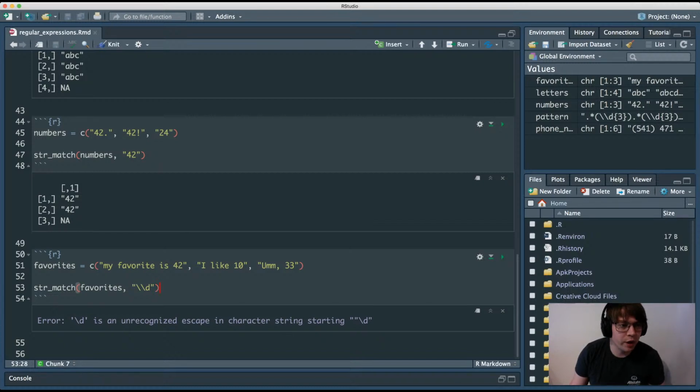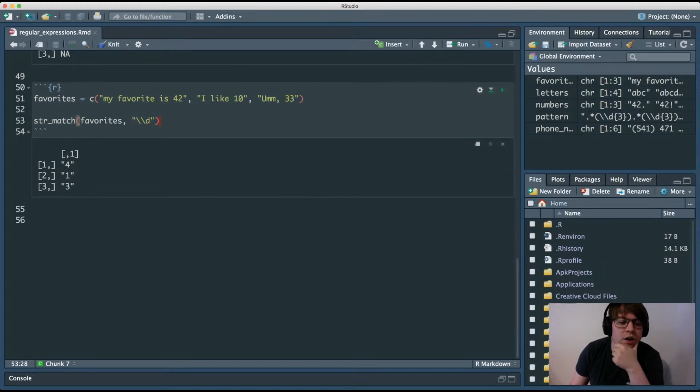Let's remember what we were actually talking about here, which is that we want to use this special character to get numeric information out from our strings, but we don't want to necessarily define a single piece of numeric information. We just want to get all the numbers out. So that's what this pattern is going to do for us. It's going to pull out numbers.